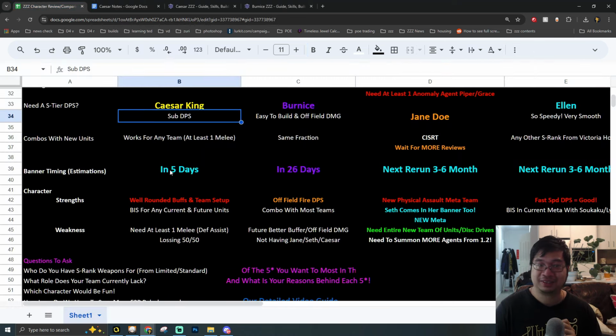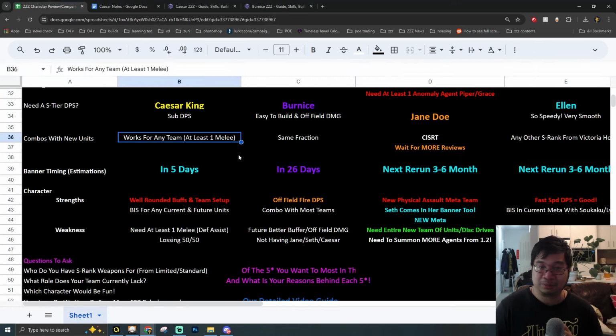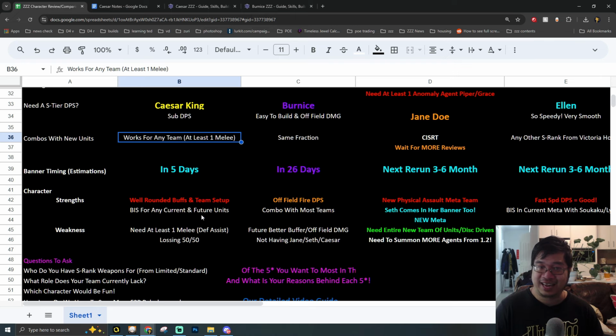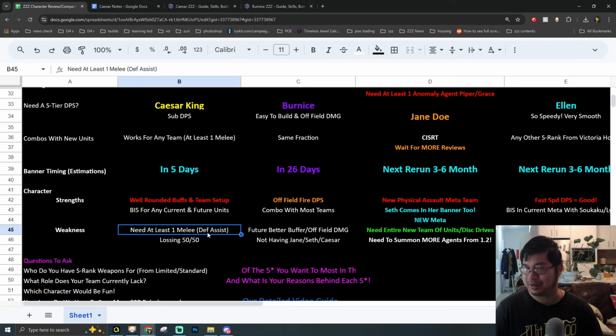Now in terms of working with future units and also current units, we just need one particular character on the team to be a melee character, which will enable Caesar's defensive passive. And this means having a character of the same faction or a melee character that can do defensive assist will enable Caesar's passive to deal an additional 25% damage for the whole team. And this is the only drawback for Caesar, that her entire team needs to have another melee character.